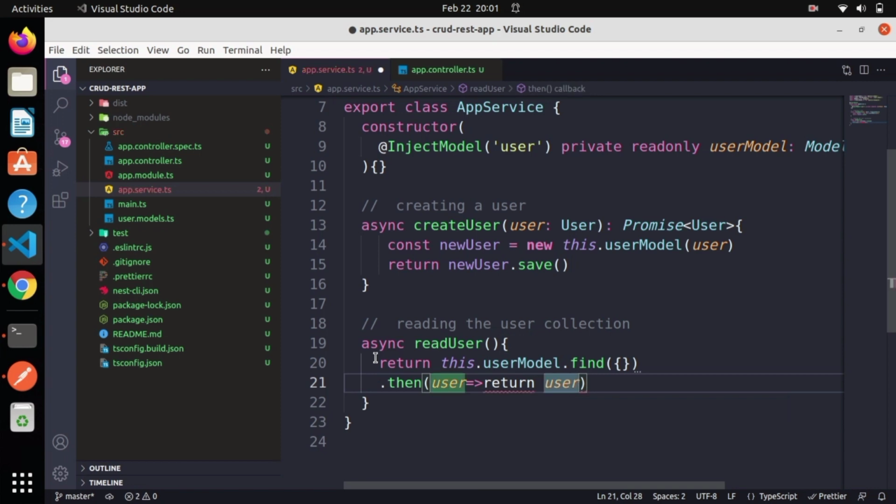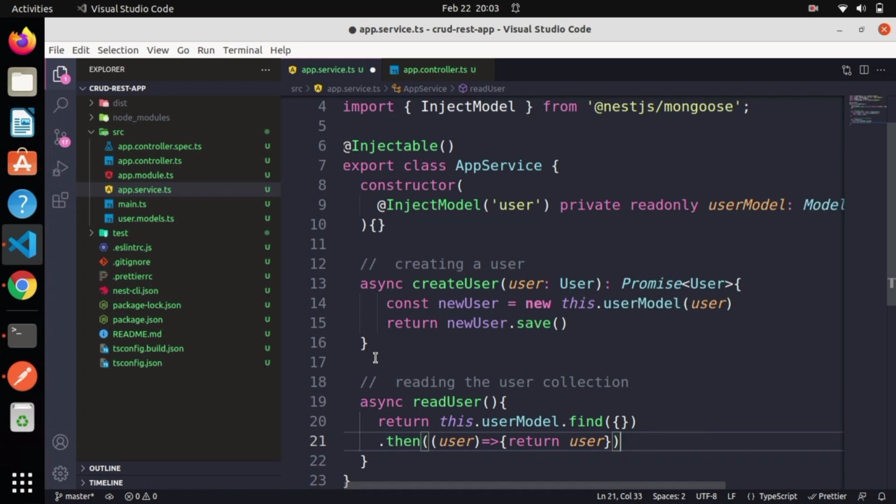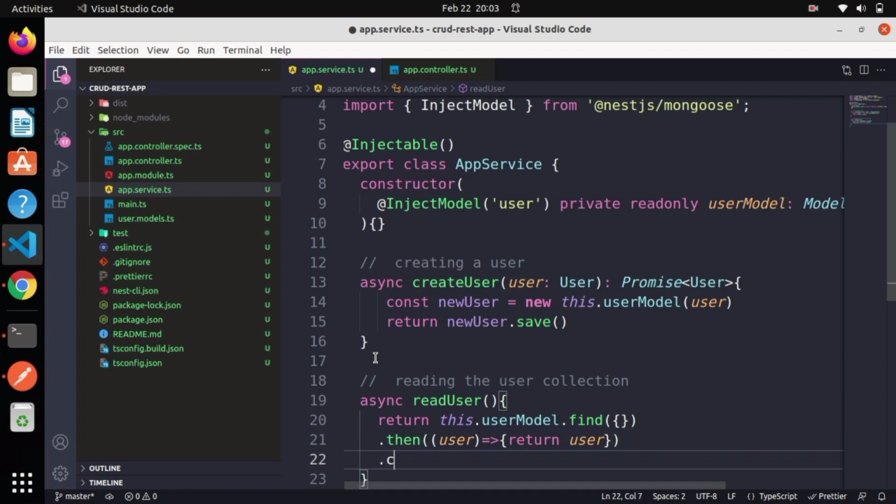Let's add the curly braces over there. Otherwise, if it has any error, in the catch block just console log the error. Don't do anything fancy, just console log this error. Don't have to worry about that error.